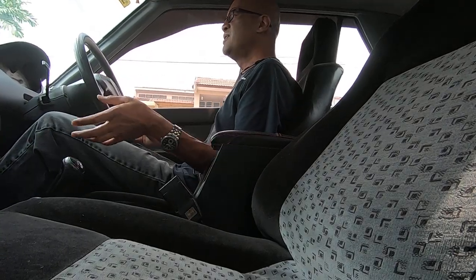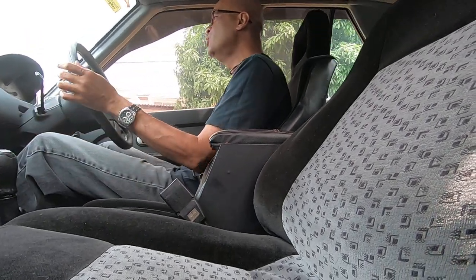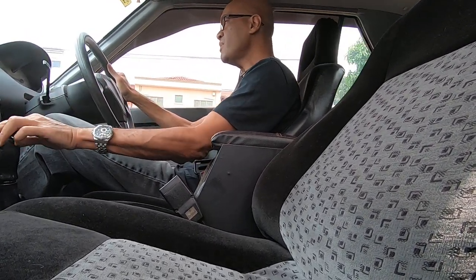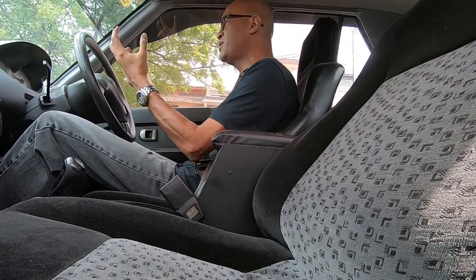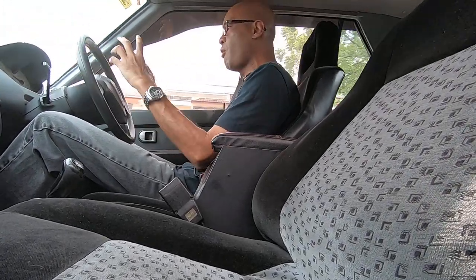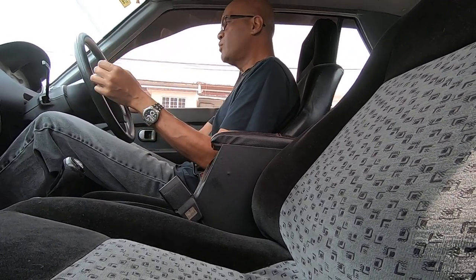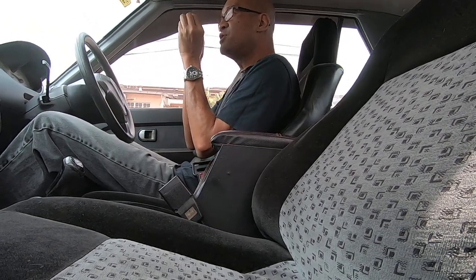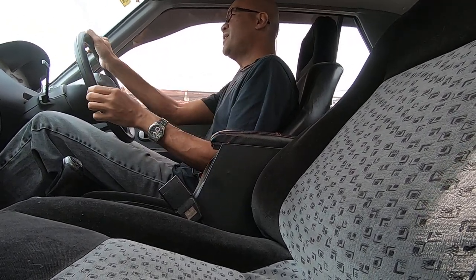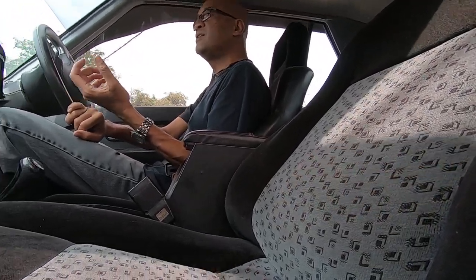I'll be honest with you — this car shifts better than my Saga, despite the fact that I've spent oodles of money on the Saga. When you're all closed up like a little go-kart, everything is supposed to be closed — that's why the small instrument cluster works. Here, it doesn't work. I can't see the numbers; I can't see the little digital gauges that show me how much fuel I have left, whether the engine's overheating, stuff like that.